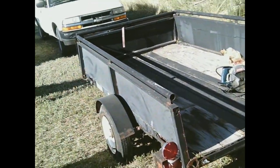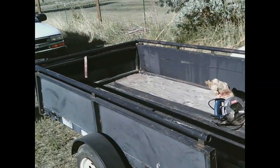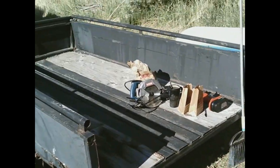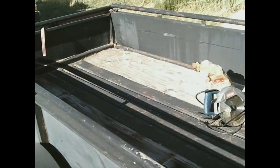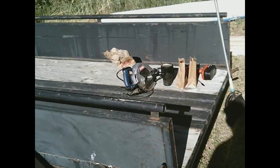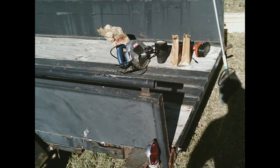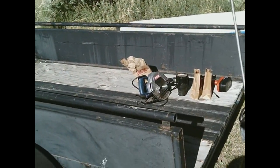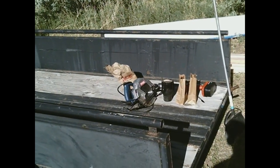One of the things you may need to do, like I needed to do, is modify the plans for your size of trailer. This is the trailer I'm going to be building on. I thought this was a 5x8 trailer — that's what the guy told me when I bought it. However, I should have measured it, because it actually is not a 5x8. The inside is only four foot four inches wide, but it is eight feet long. So I had to modify my own plans, and that's okay. You can still build this shepherd wagon on one of these trailers as long as it's fairly close so you have enough width on the bottom to be stable. You could probably build this even on a four-foot trailer if it has sides on it — if you don't have sides on it, it's going to be a bit tippy. So I wouldn't build on anything less than a four-foot trailer with sides on it.